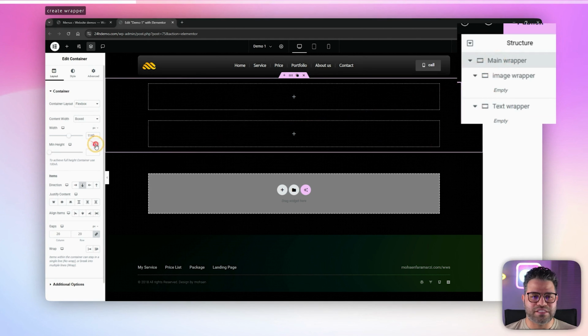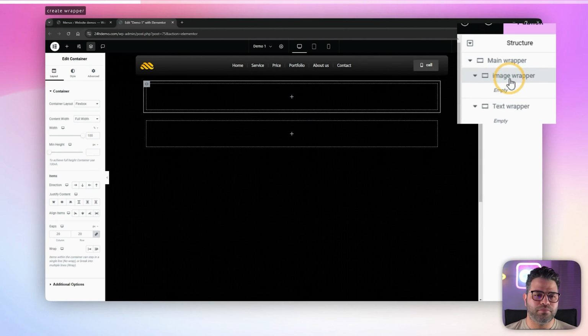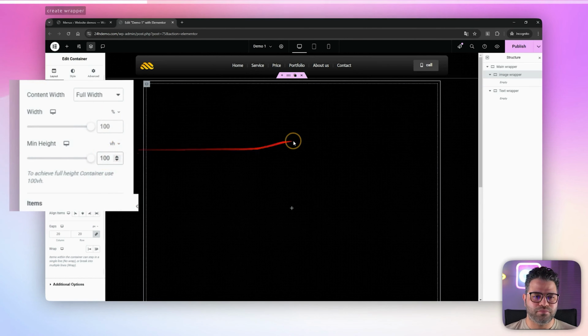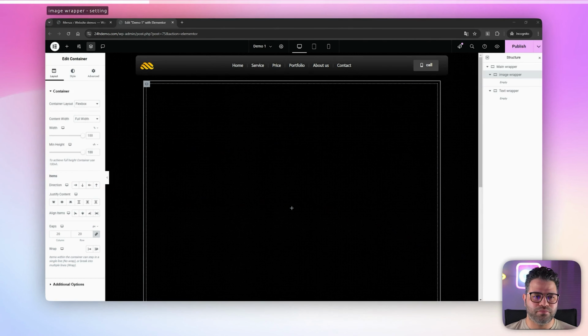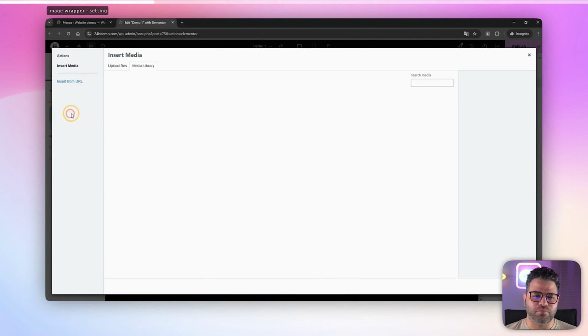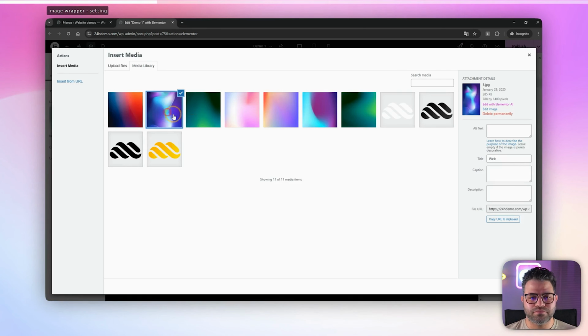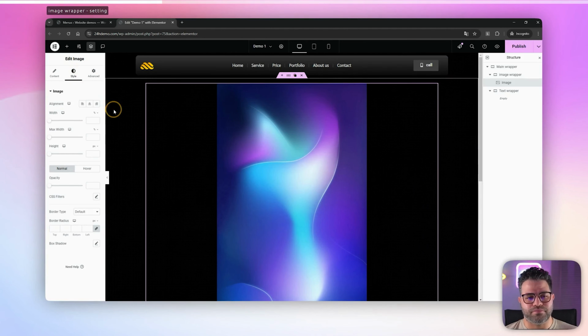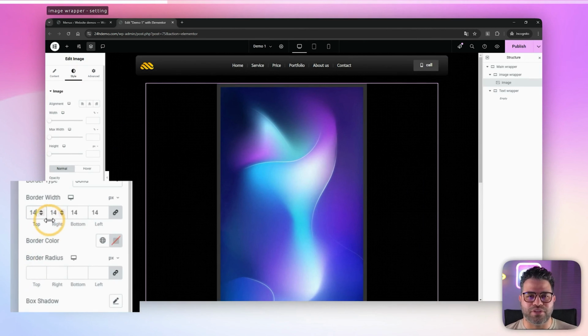Click on the main container and set the height to 100. We add the image inside the container. We select the image we have in mind. We implement the properties and settings related to the X in one of the XS. In this section, I am now implementing the settings related to the X to apply to other images.